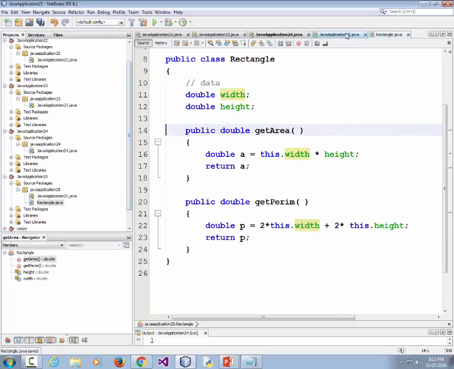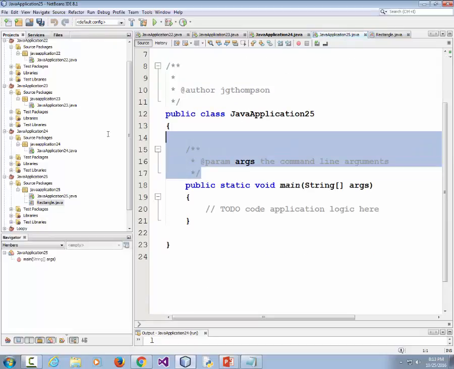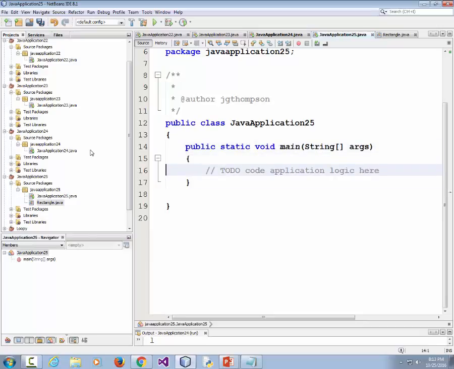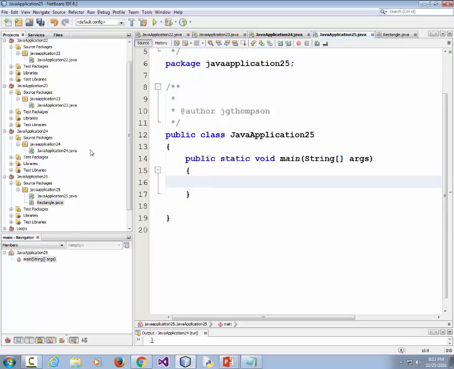I'm going to go back to my main method, and I'm going to create a rectangle or two. Rectangle R1 is equal to new rectangle. I've created a new object.